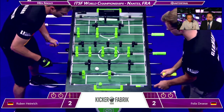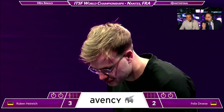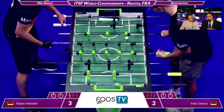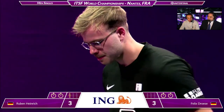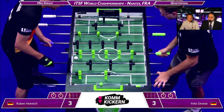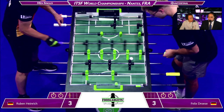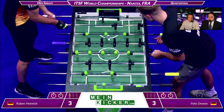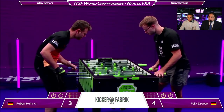Both of them are at their home table as well — they're just machines. Ruben is getting all these points and, like 'small ball' in baseball — a little bunt, a little tap, stealing the base to score — Ruben's playing these quick push flicks and Felix returns fire. You can see how high quality these techniques are, especially in Felix's fun set, because he doesn't just depend on his snake shot. He chooses pulls, slingshots — he even played tic-tac at the German championships. He's really not sticking to one method, and he's got a great three bar too. He's finding shots very easily now, up four-three with Ruben playing from behind.